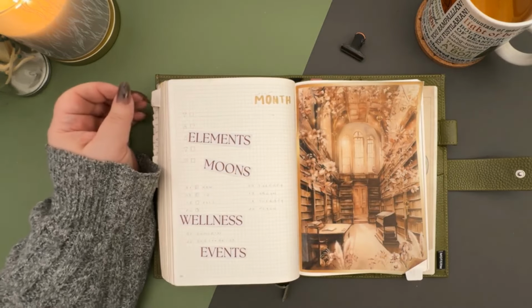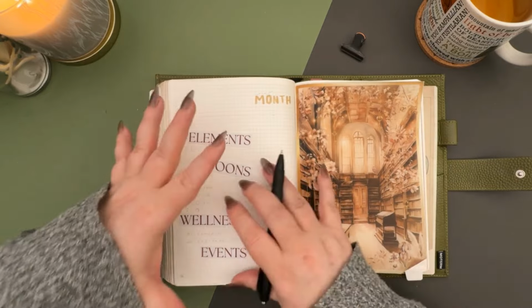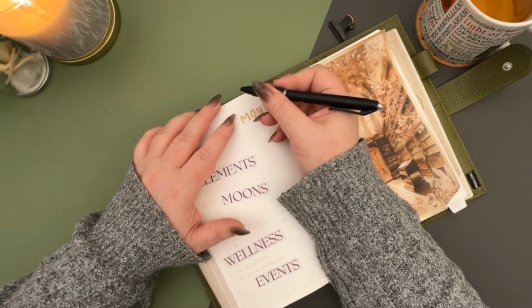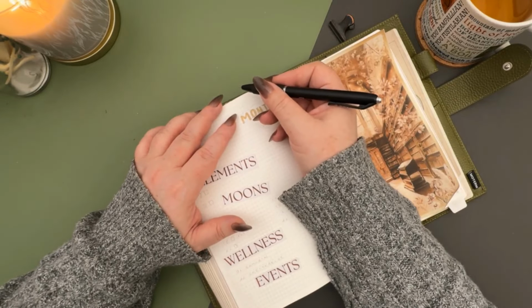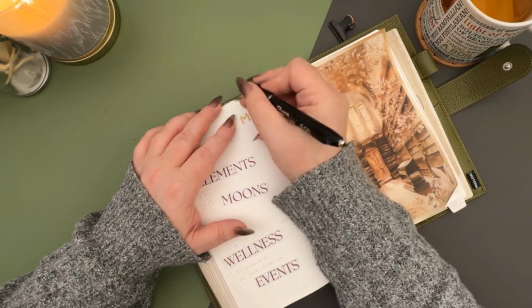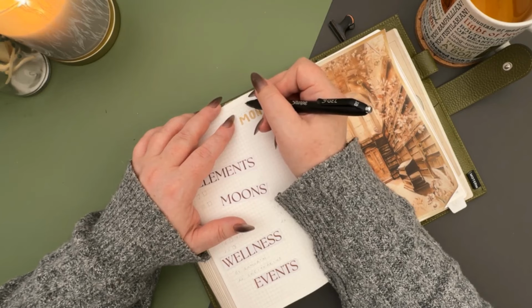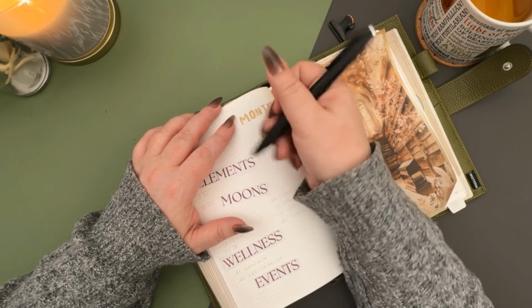The one thing that is going to be really different on this particular page on my dashboard is I'm not putting in like the cool stuff. So I'm not putting in my writing group and that sort of thing. And that's just because I have a lot up in the air and I don't want to pin it in quite yet.